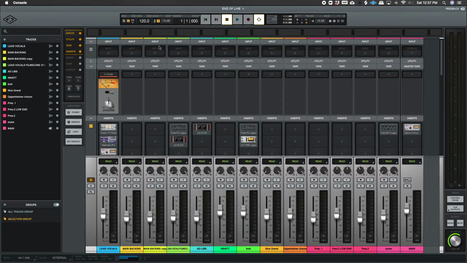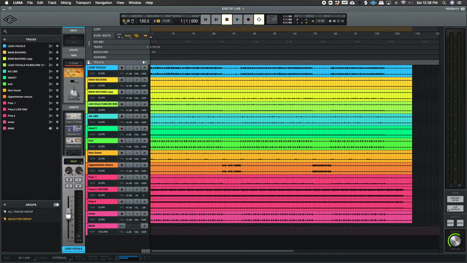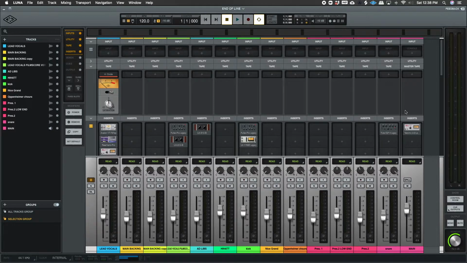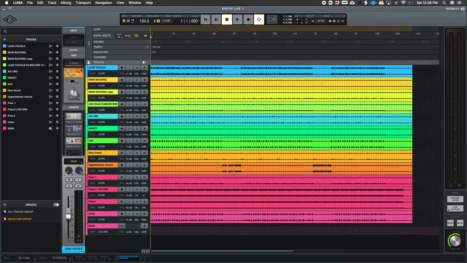Now you have your different views. This is your track or mixer view here. If you see right here, those icons on view, you can change. Now you see your track view, or your edit view, I should say, where you can edit your individual tracks. Here's your main master output, which you also are able to see here on Luna, but when you switch to your track or edit view, it's represented here. You can see all of the inputs on your channel are represented here. I'll just open one of those so you can see.